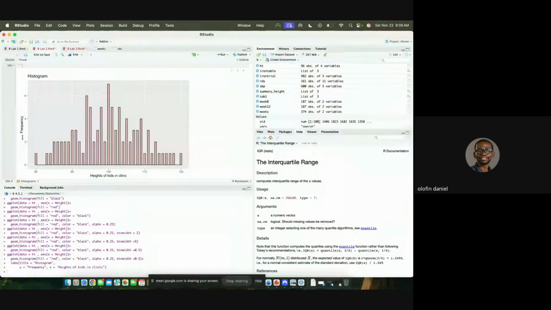It changes the frequency label, the variable we are trying to measure. We are measuring the height of the kids against frequency. Like we want to see how many children have a height of 80, how many children have 100, and all this kind of stuff. So that's what we are trying to do. So that's how ggplot works.